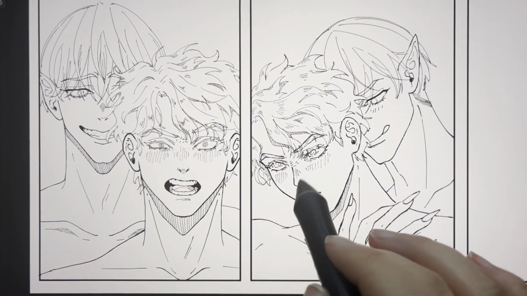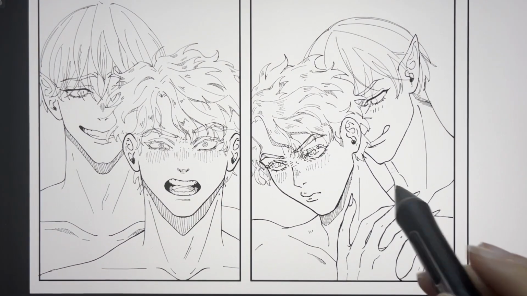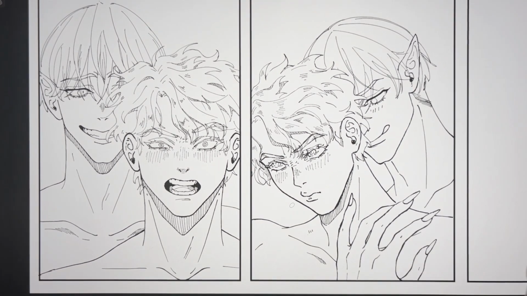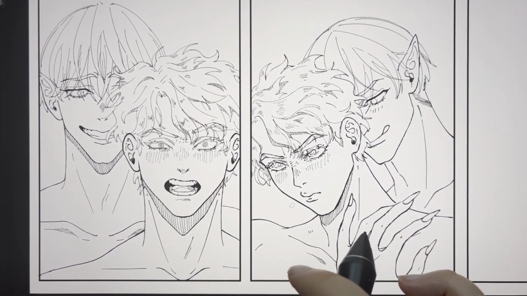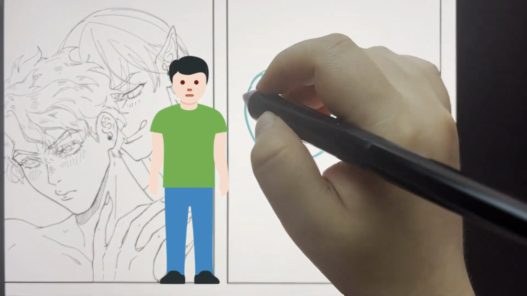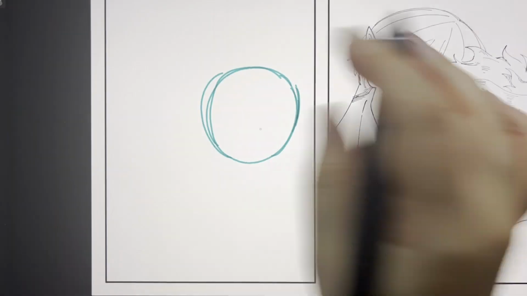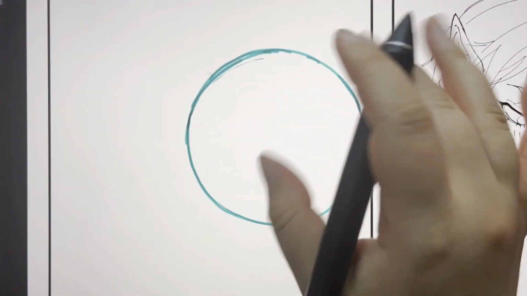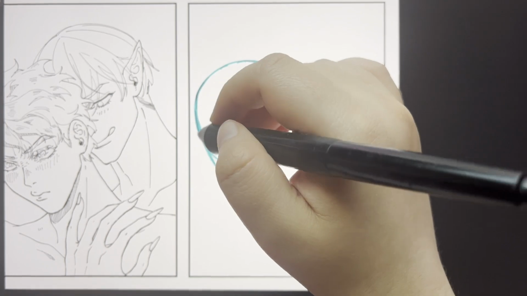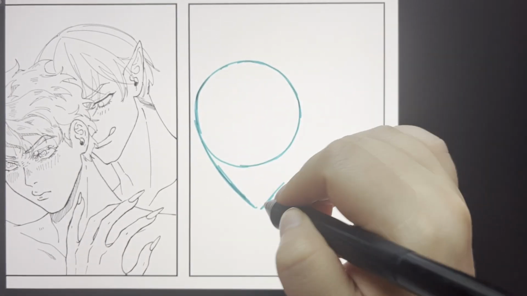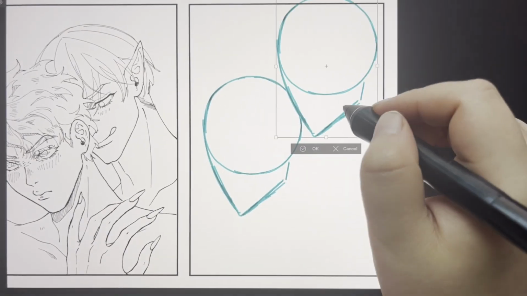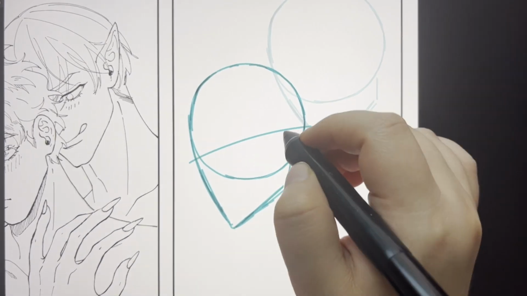Now that we have finished the first two panels and we are ready to draw the last panel, we have to keep in consideration that the last panel is the most important one. And maybe you are wondering, well, I thought the first panel was the important one. Yeah, the first panel is important because it's the one that will make your readers decide to keep reading. But the last panel is also very important because that's the panel that will give your readers the cliffhanger that will keep them waiting for more until the next chapter drops.